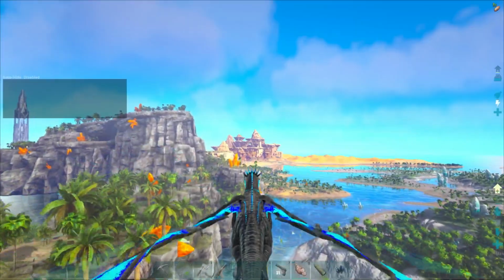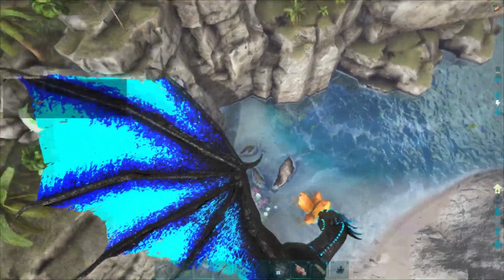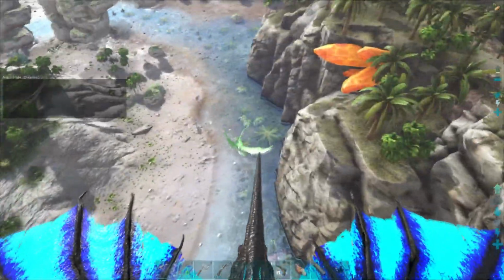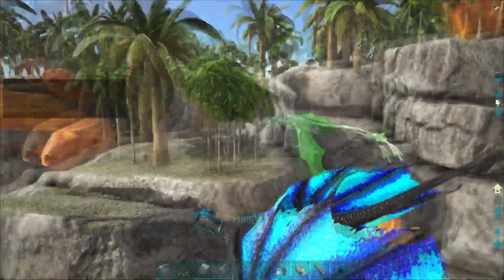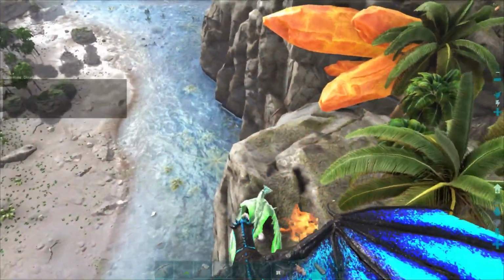And the thing is, there was actually green ones of these too, an elemental one. Hey, wow, that looks really green, what's that? Wait, oh, that's just a regular tropical. What level was he? 280. Let's kill it. And his turning circle is so much better than a crystal wyvern too. Wyvern, whatever.